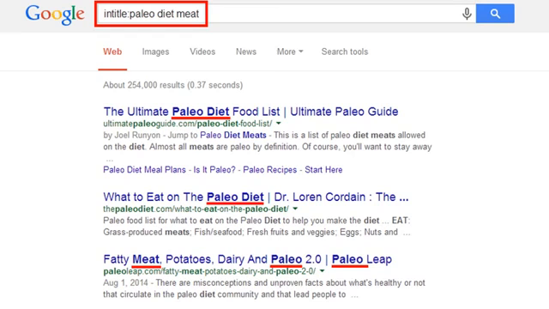Also, the "all in" part of allintitle or allinanchor is very literal. You can search for intitle or inanchor, but there's no guarantee all of the words will come up in the search. You only want to do this if you're looking for a range of individual words as opposed to a particular phrase. For example, when searching for intitle: paleo diet meat, the first two options are missing the word meat from the title, while the third option has the word meat but lacks the word diet.